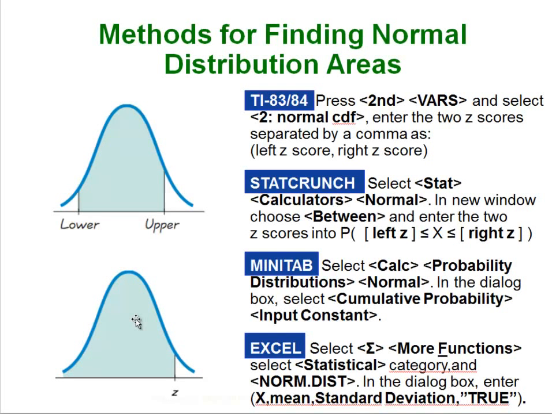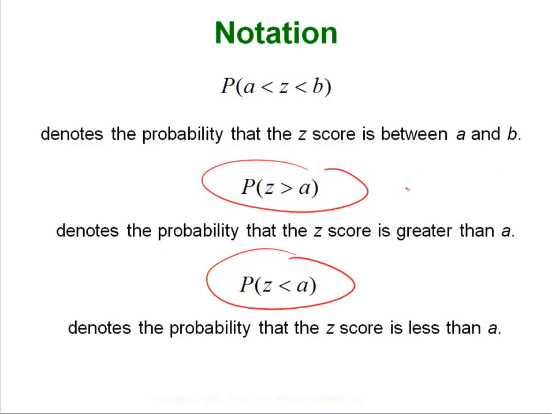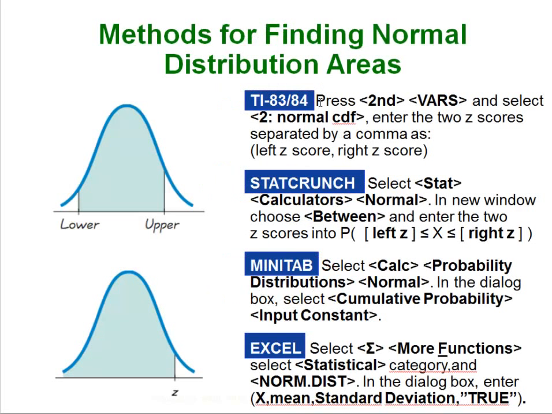All right, methods for finding the area. Now you're going to have two different types of questions. You're going to have a question that's going to just say how much area is above z and below z, which is what we call one-tailed, right? These are going to be one-tailed tests we'll talk about later, but you're looking for area just in one direction. And then this one is you're looking for area in between two things, so it's kind of like a two-tailed test that we'll do later.